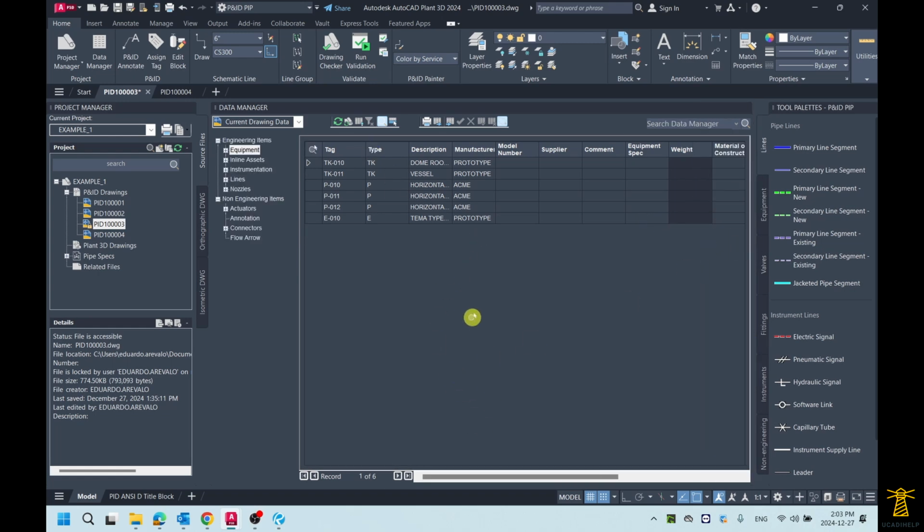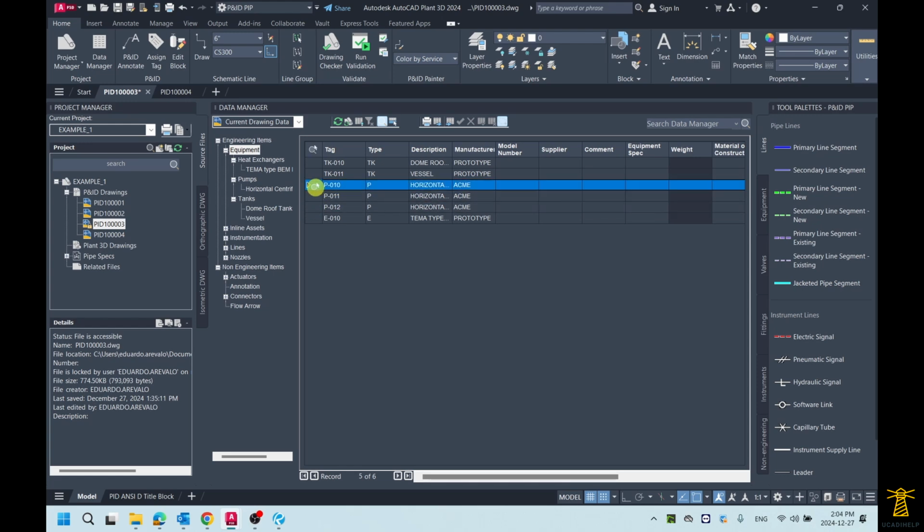See, all the equipment is here. And if I display the equipment, you're going to find that there are subcategories. All the properties they are showing you here are the common properties between these elements. So for example, the vessels, they all have supplier. But the pumps, they don't have diameter or dimensions.